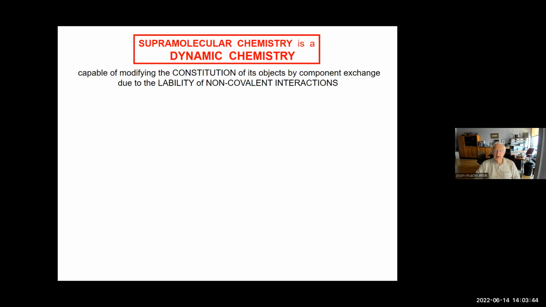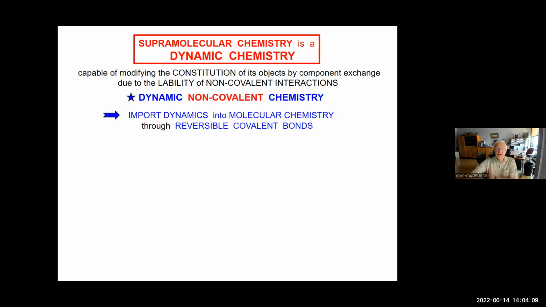So, as you know, supramolecular chemistry can be considered as a dynamic chemistry because the intermolecular interactions, non-covalent interactions, are quite labile. So this makes possible the rearrangement of the components, the dissociation, reassociation, and so on. And this is maybe called the dynamic non-covalent chemistry. On the other hand, one can also think of introducing into molecules similar dynamic properties. That means making molecules which are able to dissociate and reassociate. And this can happen if the molecules contain reversible covalent bonds. And this can be then defined as a dynamic covalent chemistry.